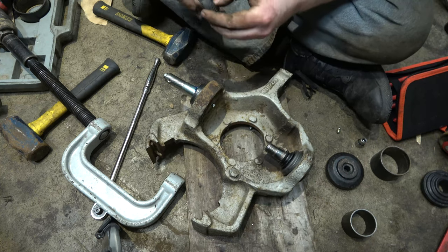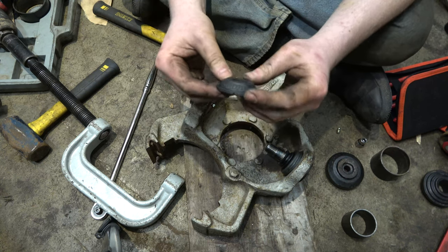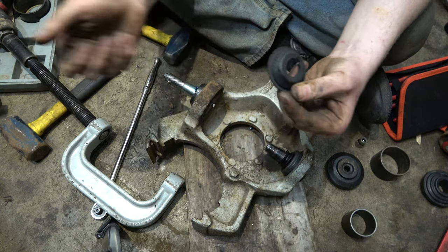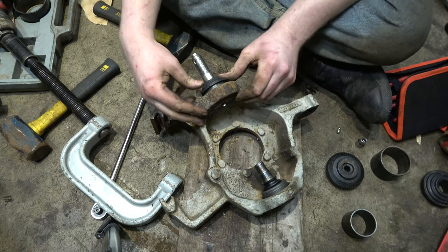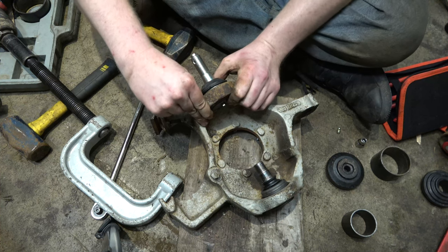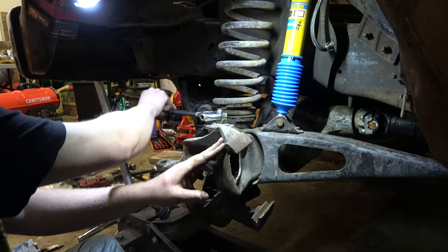Yep, she's in. Grease boot here. Do we have any instructions here? I don't know. So the grease boot, or the dust boot, has a little slot here for grease to come out. And it says, oh, right here, mount inboard. So that means you want to put your boot like right here. You want this going away from your brakes, basically. And it just snaps on like that. Should make the ball joint straight.